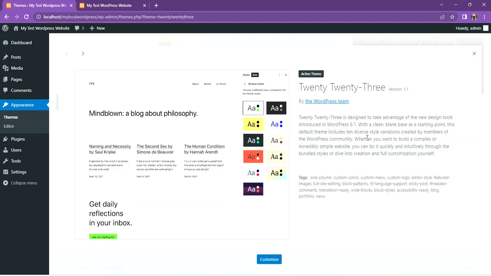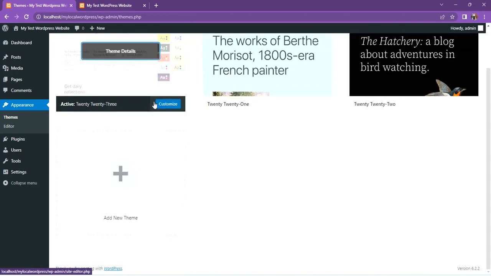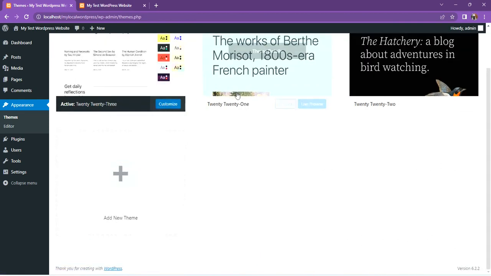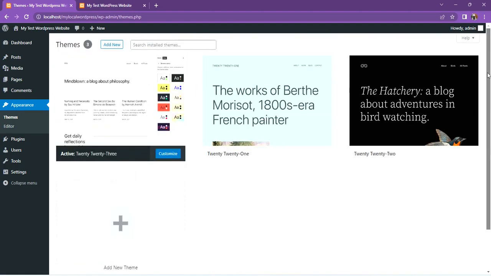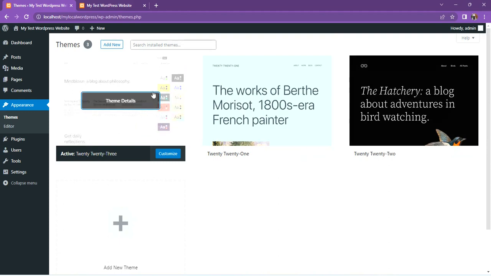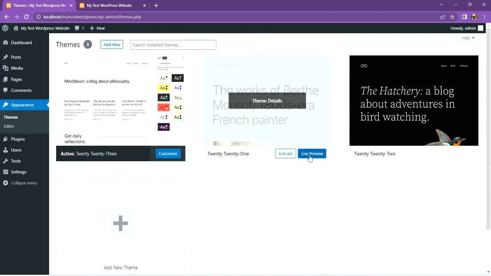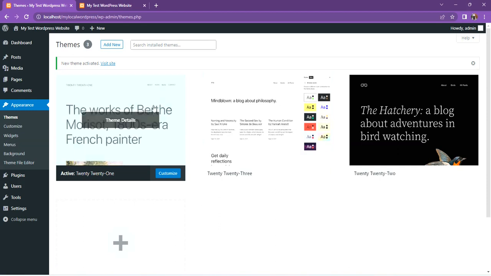For instance, this 2023, and the same thing happens. So you can use this to customize. This button is for customizing it. It's because it is the current theme, but I want to change it to another theme. Then you see that the customize button will sit on the active theme right now. So let's do 2021, and I think I will activate it like so. So when you now activate a theme, the customize button will come on it immediately, so you can customize it the way you want, like so.